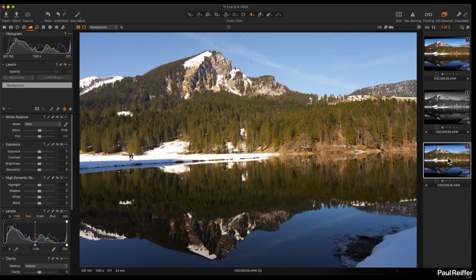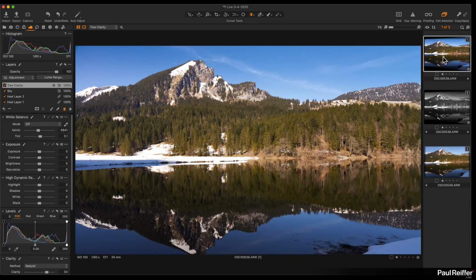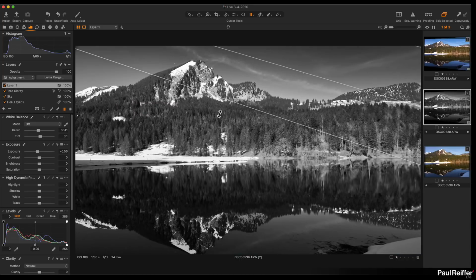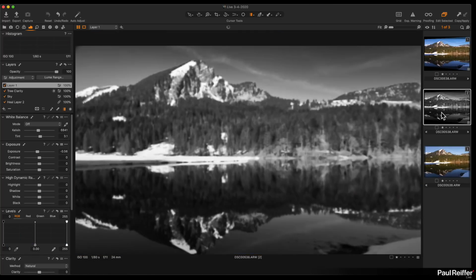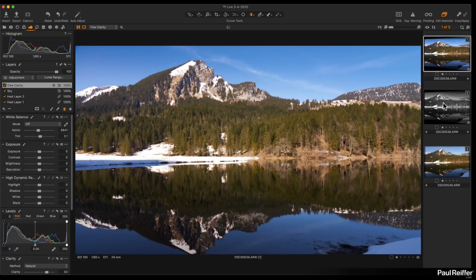Let's create a reset one. So there's our original. That would be my crop of the color version. And then that would be where I'd be at with the black and white. But again, because we've created all those clones, none of these are destructive. So we've still got the original raw. These are just adjustment sets that have been applied to the same image.